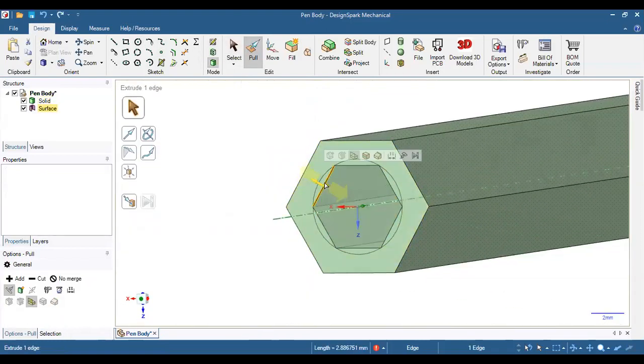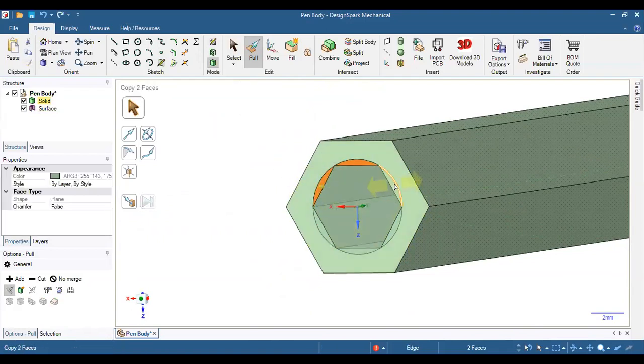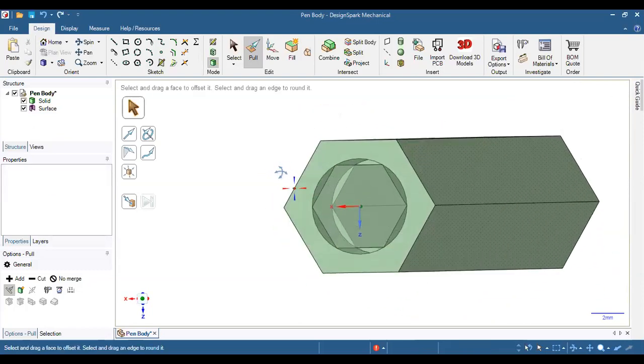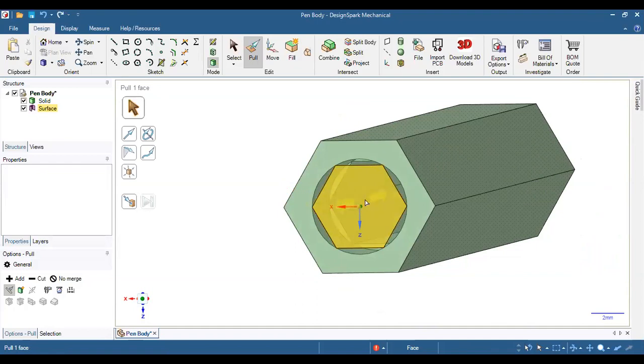Let me select again, once again. Select all the components and drag it in the negative direction. Let us say the height would be 12 mm. So here you can see the curvature has been applied, and I'm just going to disable this surface.